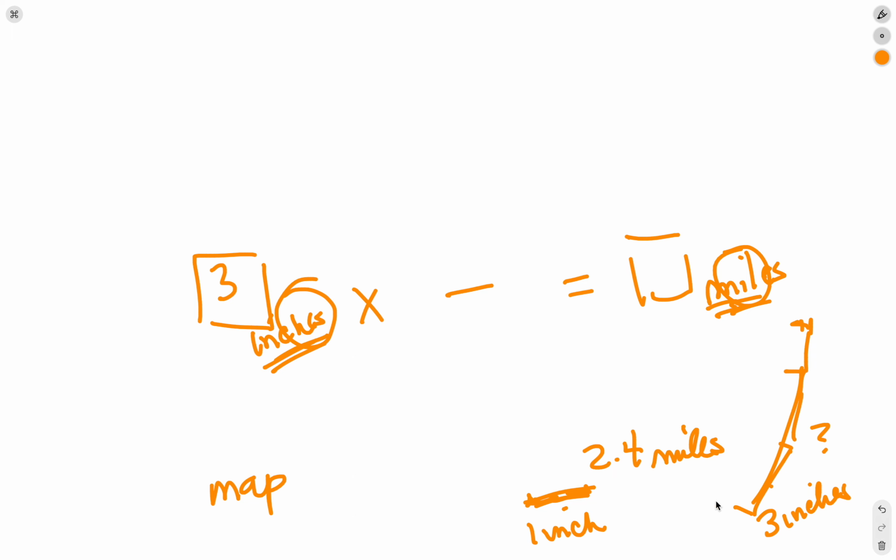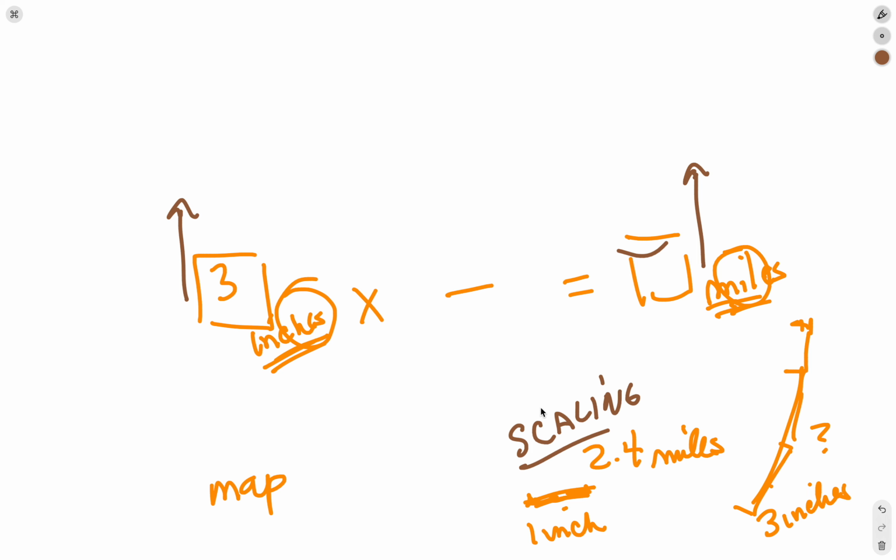And this is good though, because you can see that the more inches on the map, the more miles that would be equivalent to, right? As those increase, that should be directly proportional. We already have decided it should be either here or here. It should not be there. Okay, so then what about this? And this is again the scaling relationship, but in this case the units don't cancel. So it's a scaling relationship and also a unit converting relationship.